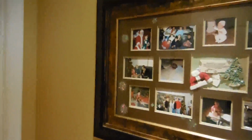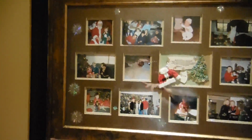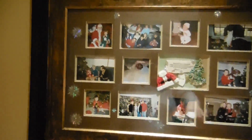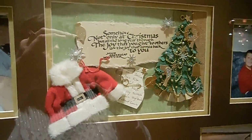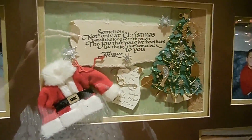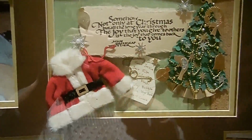Okay, we have to scoot this way, and I have to show you guys this. If you're looking for something to give a really cute touch to your house, it's real simple, but it seems more than simple. This is a purchased frame from Kirkland's, and look at the middle. This is those scrapbook things that you see in the store that you always want to buy, but you don't know what to do with. Exactly. Well, Tracy did. And this is a stamp. She stamped it on paper and then did the tear. Oh my gosh, it's so cute.